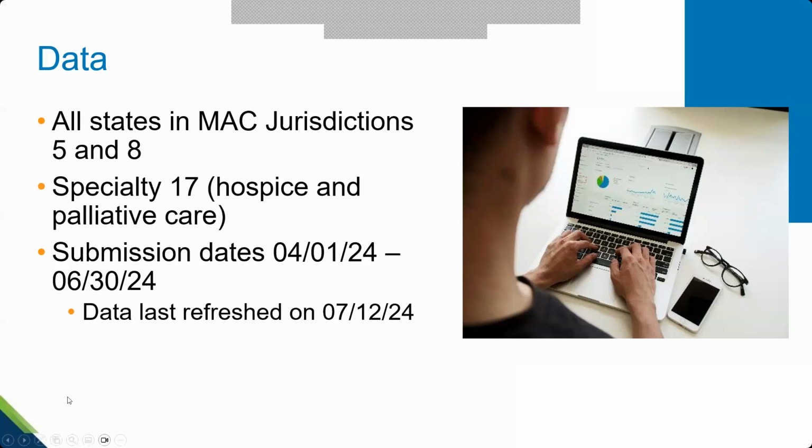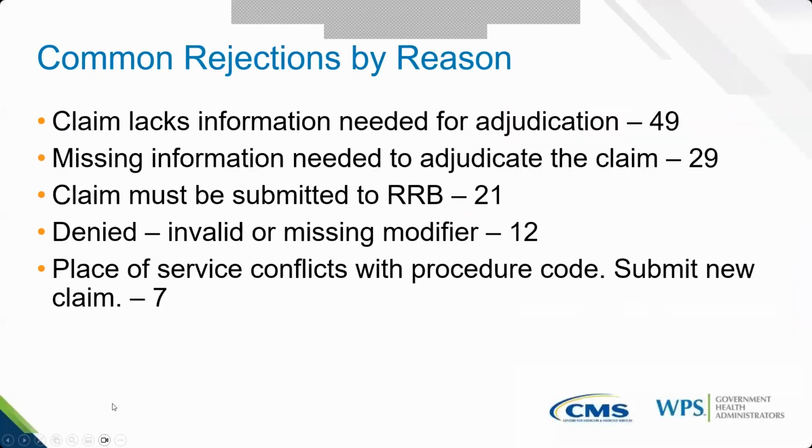So let's talk about, or allow me to reveal, the common rejections by reason. Remember, I talked about reason codes. They are maintained by the Washington Publishing Company. WPS does not write these reason codes. So sometimes they may seem a little cryptic. They may have an outdated acronym in them. We recognize that it's outdated or even cryptic, but we can't change them. There is on their website, that Washington Publishing Company's website, a mechanism that you can use to contact them to make suggestions if you'd like.